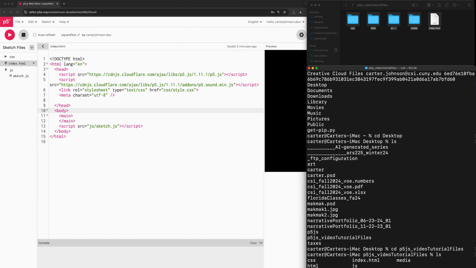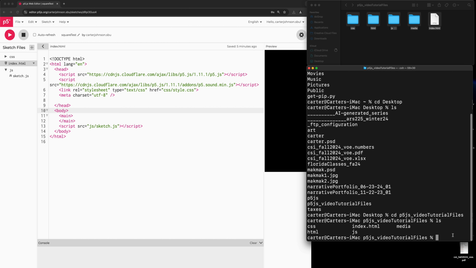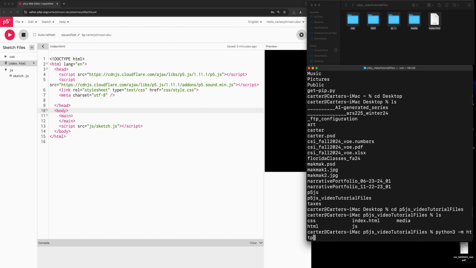The next thing I want to do, let me make this a little smaller, is to start my local server. If your Python is updated to version 3, then you're going to put python3 -m http.server.